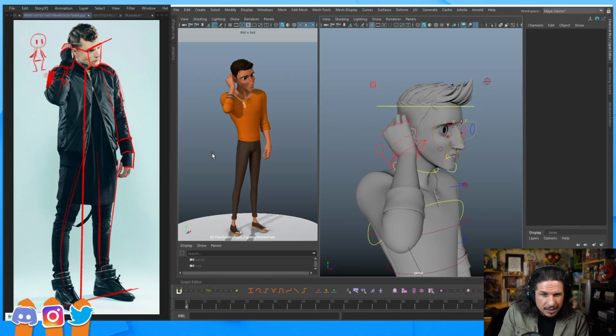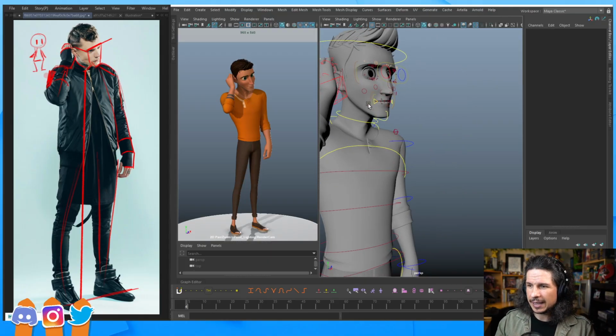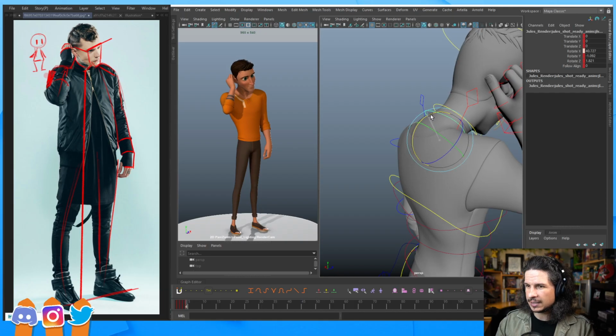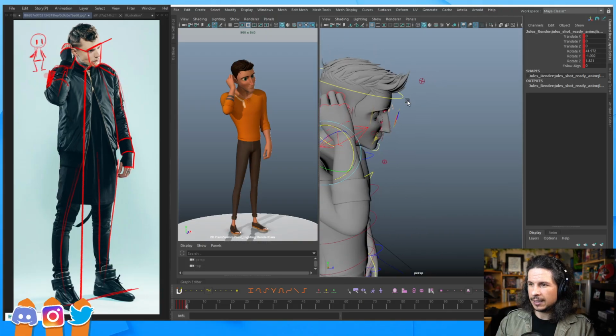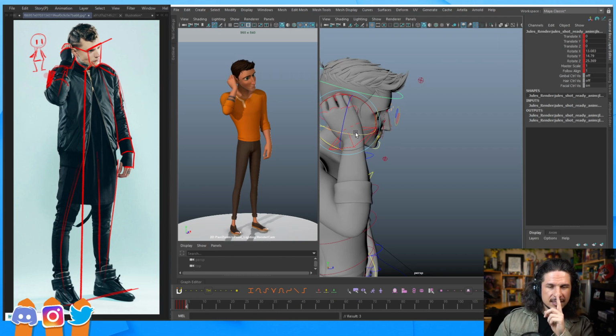So in this case, the character kind of feels nervous. He's kind of looking, there's maybe a little bit of confusion in there. How can I push this? Well, that's going to be a lot of shoulders and head. Maybe I can push his head just a little bit lower. That's the wrong control there. So let's take that head control and just push that down a little bit more. Let's take that head angle and see if I can maybe twist him around just a little bit more so we can get a little bit of the silhouette of the nose poking through on the face there.